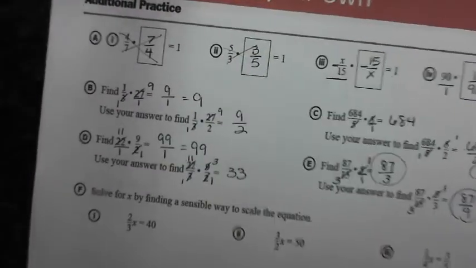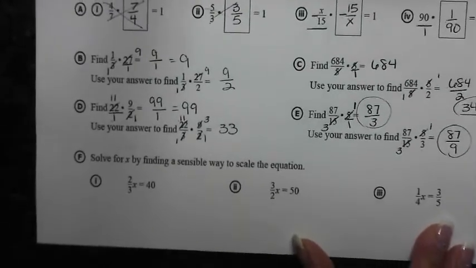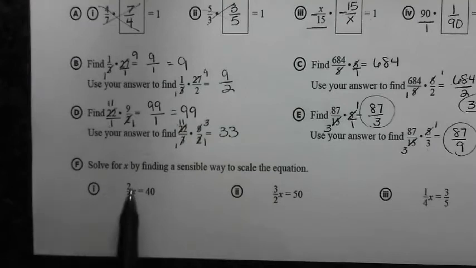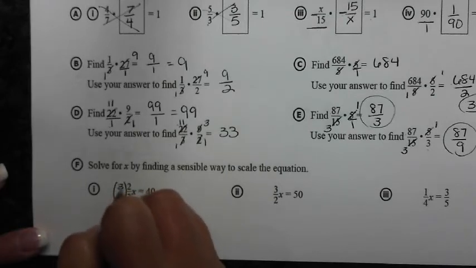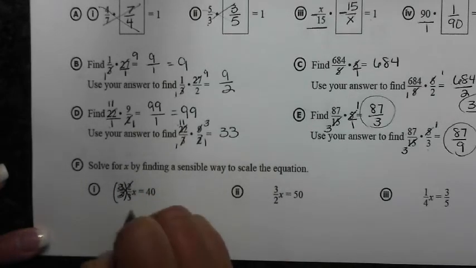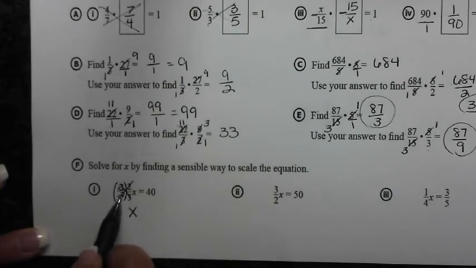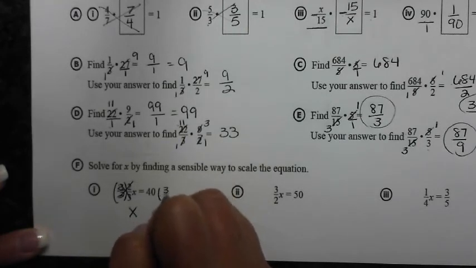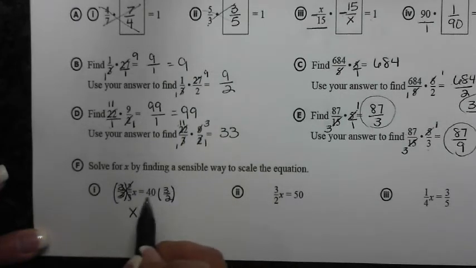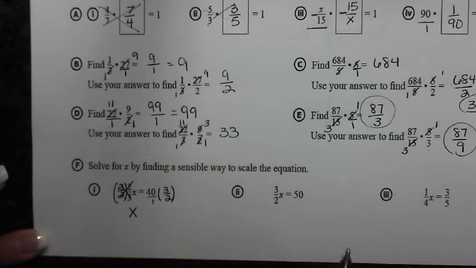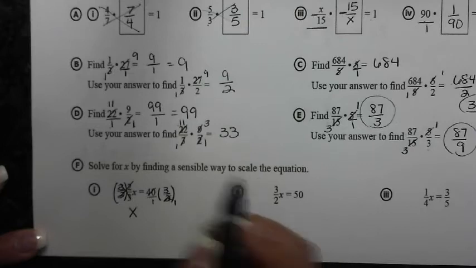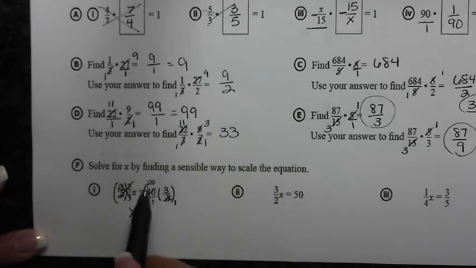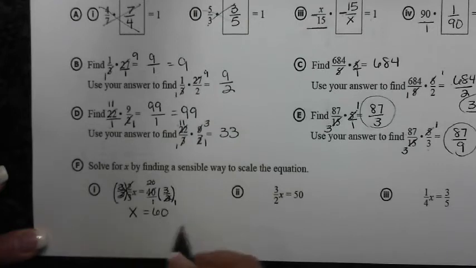Okay, let's look at these problems that we have down here at the bottom. Trying to get them all in here. Okay, so 2/3 x equals 40. Let's multiply this by the reciprocal, 3/2. These cancel out, leaving me with x. If I multiply this side by 3/2, I have to multiply this side by 3/2. Just drop it down so it matches and turn this into a 1. Okay, can anything be reduced? Yes. 2 goes into 2 once, 2 goes into 40, 20 times. 20 times 3 is 60.